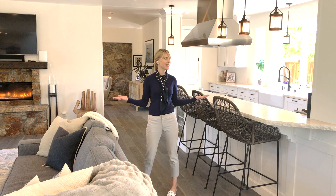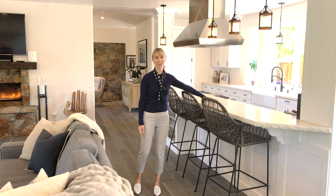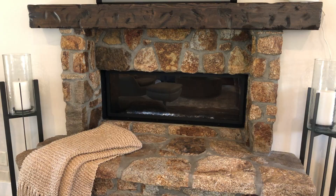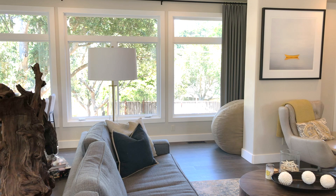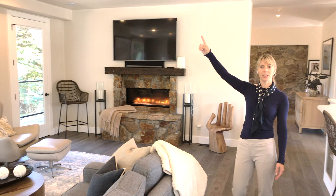Welcome to the main living space. It's nice and open — we've got a great flow from the living space to the dining area and the kitchen. We've got a beautiful fireplace that emits lots of heat, and these big windows that let in flooding light, so it's nice and bright in here. It's a really wonderful place to just hang out. Up here we have recessed lighting and also built-in speakers, which is really nice if you're entertaining or relaxing at home.